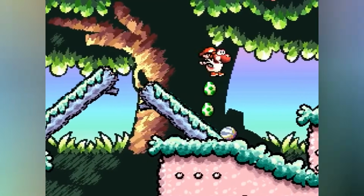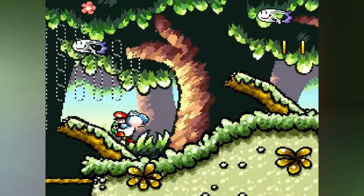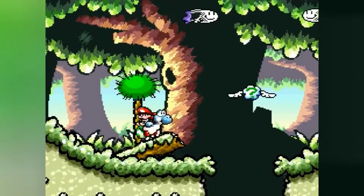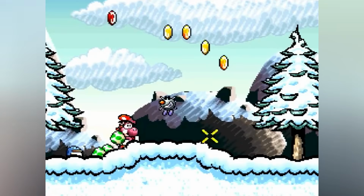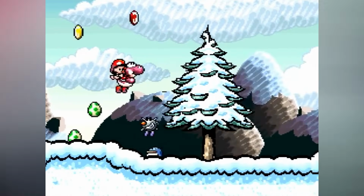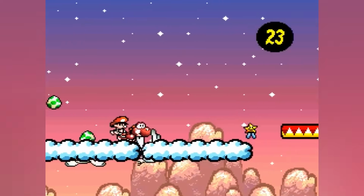The game makes you feel like you've jumped into a living, breathing colouring book. The graphics are a total game changer, ditching the usual Mario look for something way more artsy and whimsical. It's like the designers just went wild with a box of crayons, and what they came up with is nothing short of awesome. Every little bit of this game, from the wobbly hills to the goofy expressions of the enemies, is packed with personality. It's like every corner of the screen has something going on, making you want to take your time just to soak it all in.